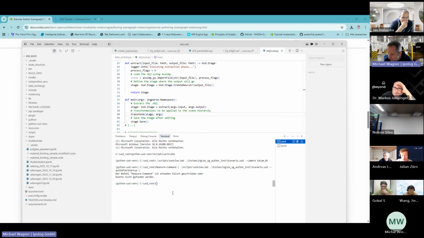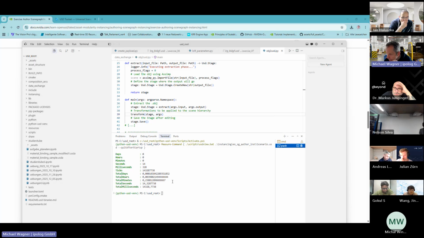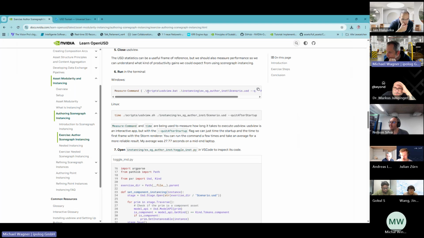I'm an old guy, I'm still using the old shell, right? But we also can use PowerShell. And that's a built-in PowerShell thing, right?